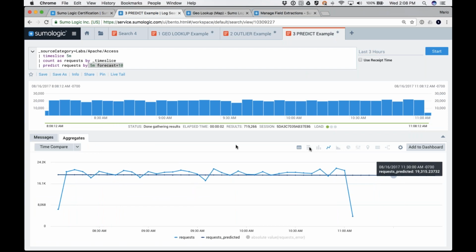A good use case for this, which I don't have an example, is what if I'm taking tickets from a queue and I want to find out when will that queue hit 0. So think of this blue line as coming slanting down, and I can see when it will hit 0, and that gives me a good forecasting of what I'm doing in there.